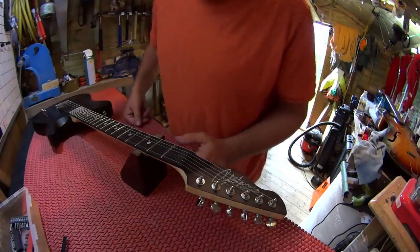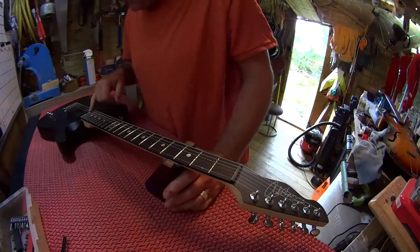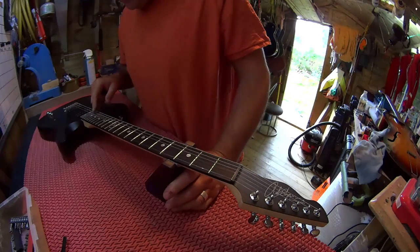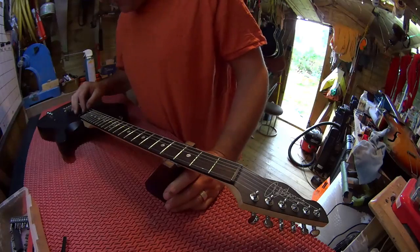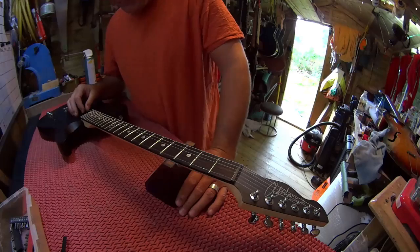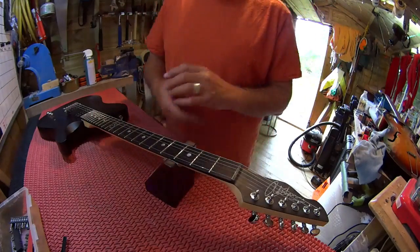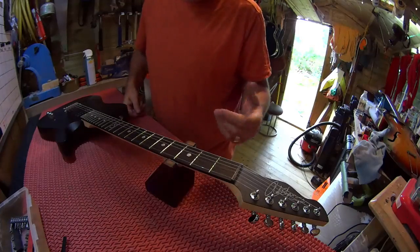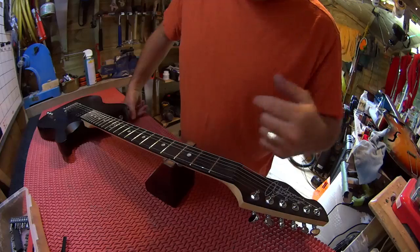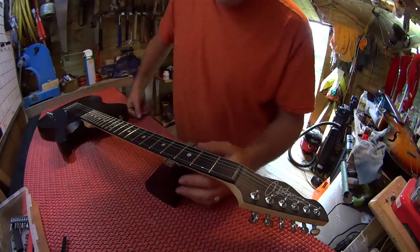So while I'm at it, I'm just looking at the dot markers. I won't do a full lecture. I'm just looking at where he's got the positions already done, whether they're good start points for drilling. We've got 6mm dot markers here, and they do have to go down a couple of millimeters to get them pressed in. The markers themselves are about 1.5 millimeters thick, and you have to go down below that to get them to sit in properly. So it's well within the thickness of the fingerboard.